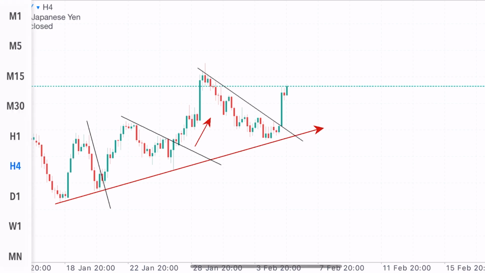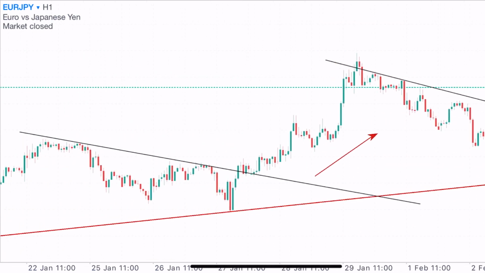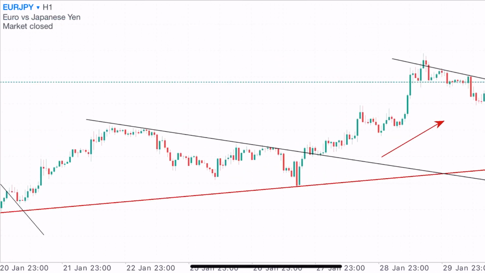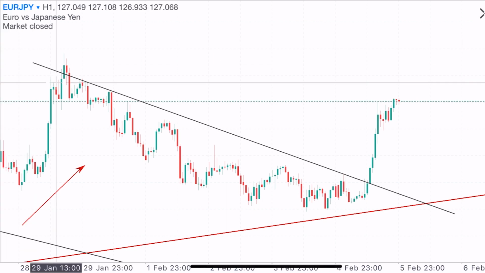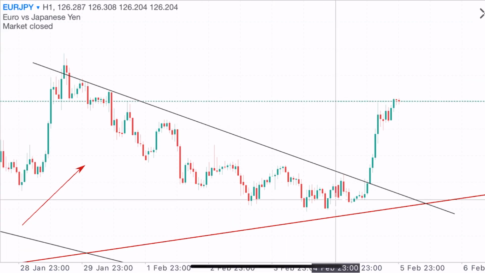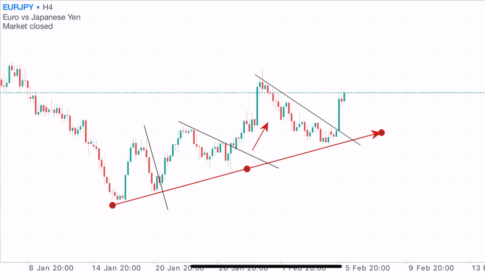You feel me? Then if you look through the H1, this is a pair that you can also stretch the structure out. You feel me? If you stretch it out, you'll also see things like semi-highs and lows, as you can see here. You feel me? But you don't really need to when it's like this. You just need to wait for a breakout. You feel me? Let's go to the next pair, ladies and gentlemen.